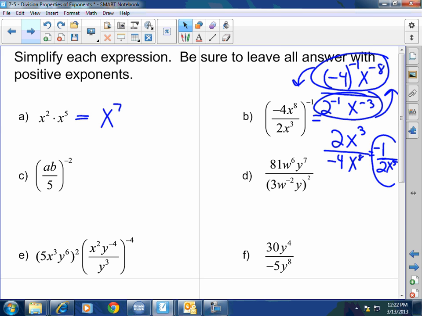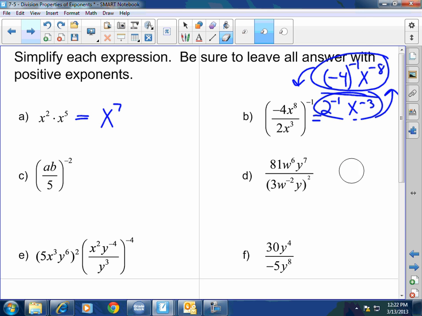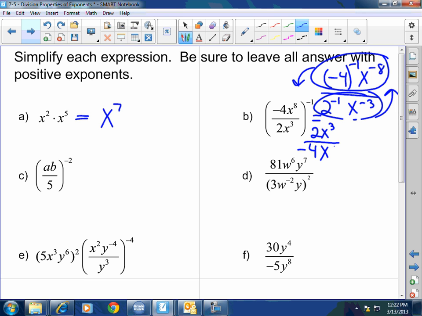Right? Let's go ahead and show you guys that without scrunching it in so much. You've got here 2x cubed over negative 4 x to the 8th. Like I was saying, so this is negative 1/2, okay? I got 3 up here, I take 3 from here, and I've got x to the 5th. So negative 8 minus a negative 3 is x to the negative 5. X to the negative 5 goes down to the denominator. Trust me, I got it. Thank you, sir. Yes, sir.